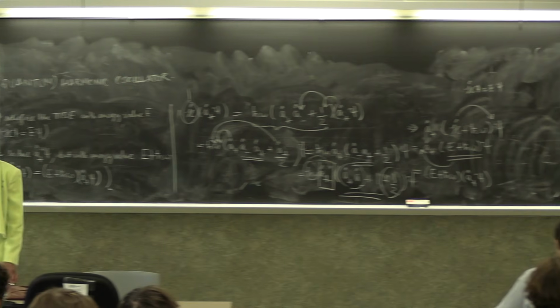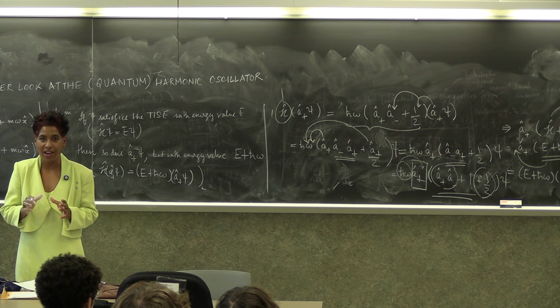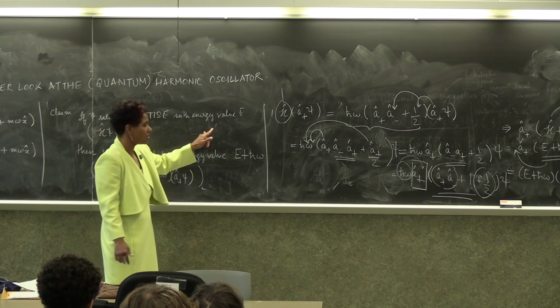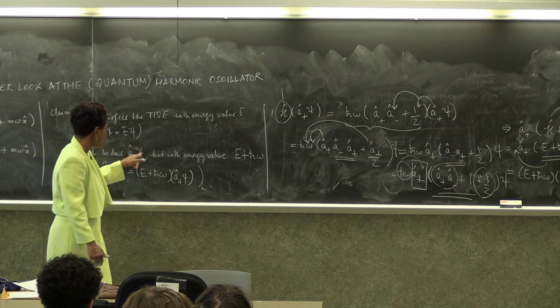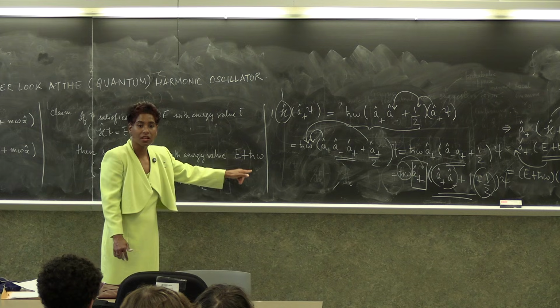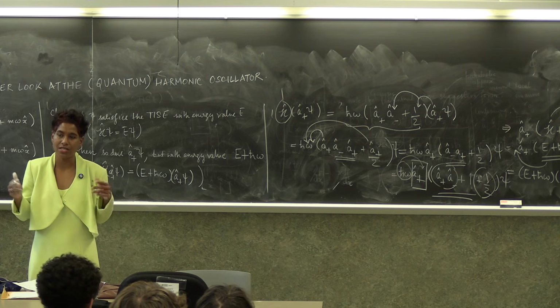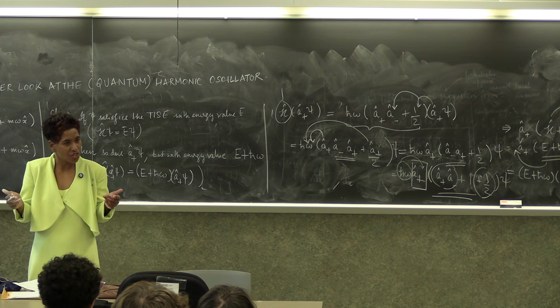Proved. All of a sudden, we have arrived at physics from this extremely dry algebra. And the physics is this. If psi satisfies the time-independent Schrodinger equation with energy value E, so does A plus psi, but with energy value E plus H bar omega. And for this reason, the A plus operator is referred to as a raising operator and is one of a pair of ladder operators. Have you heard these terms before?